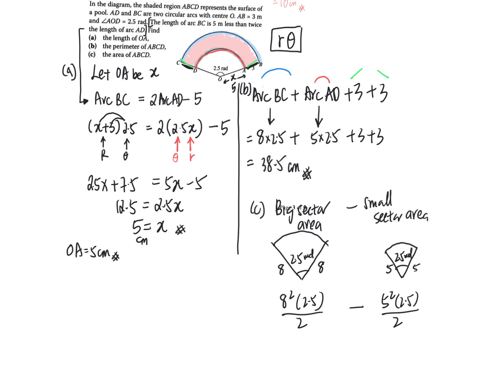Do you need to change from part B? Do you have to change your calculator? No need, because it's just number calculation. It doesn't affect anything. You only need to change it when you see sine, cosine, tangent. Cm squared. Okay, that's it.